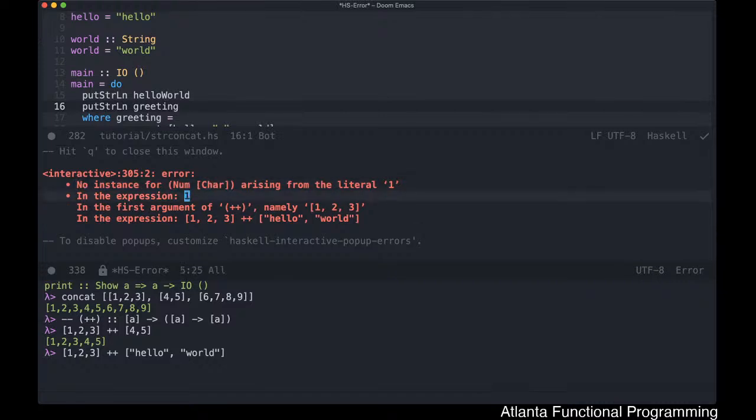In this case, it's trying to take 1 and construct a number from a string, thinking that 1 is a string, but 1 is not a string. So it doesn't match up, because it recognized that the second argument for the concatenation operator is a list of lists.